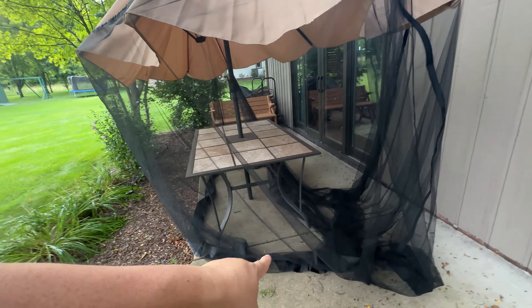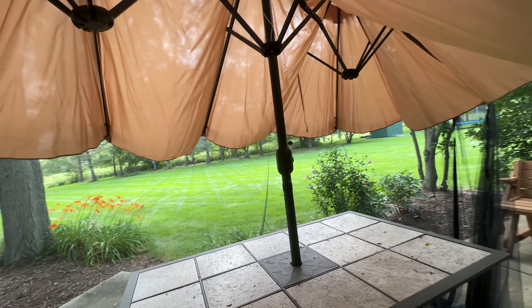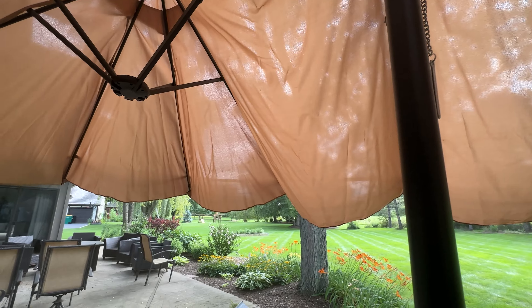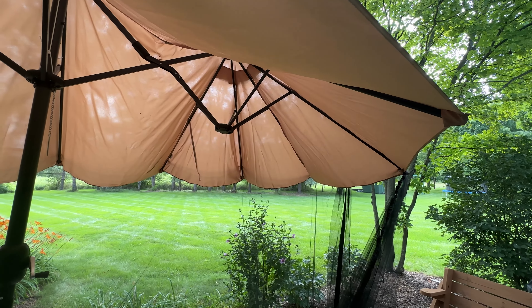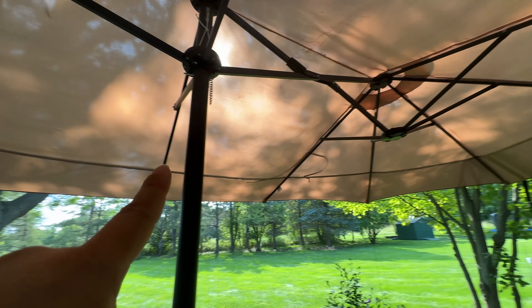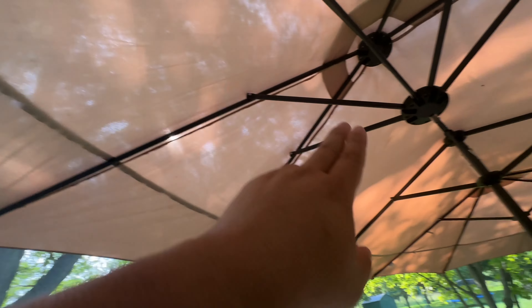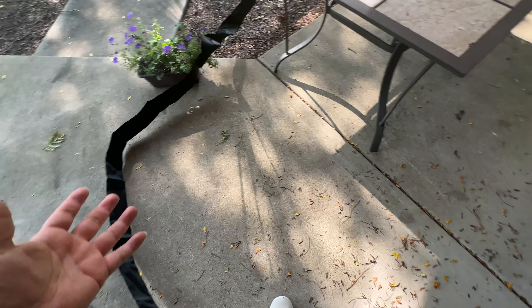I'm giving you a fisheye lens here. I've got it half deployed with the netting draped around and being supported — it's not super heavy until you get down to the bottom, so it's just kind of being held on by tension. I've tightened up all of these and got it open so I can get under here to keep cranking the umbrella up. Now I'm going to stretch it around the outside and see if we can get it to a place where I can open this thing up fully. Back on fisheye and I've got it up. I've taken the cinch strap on both sides and tightened up pretty much as much as I can.